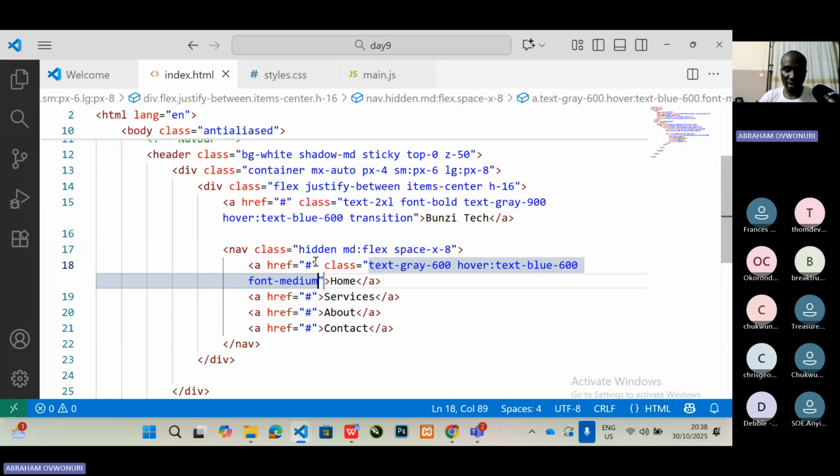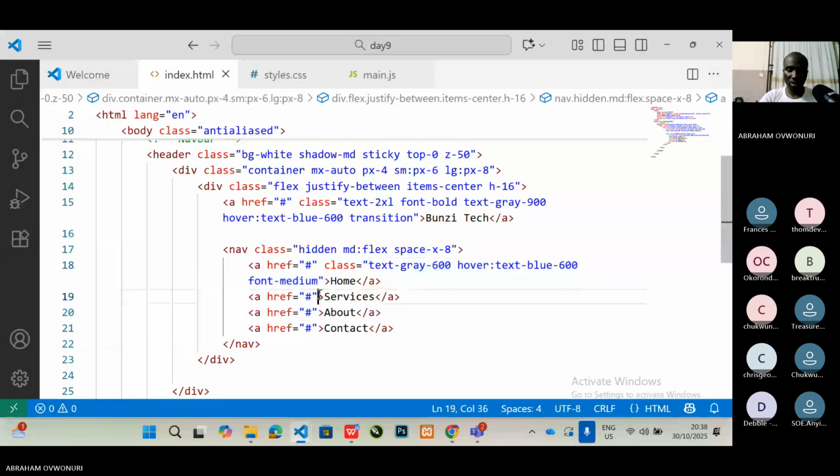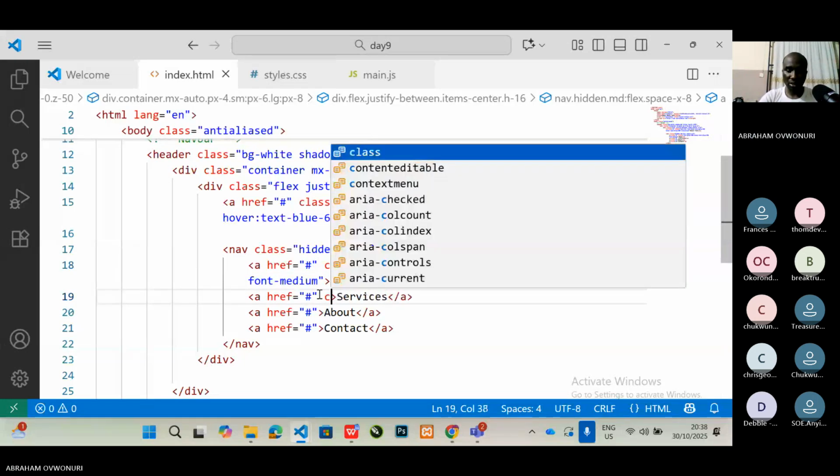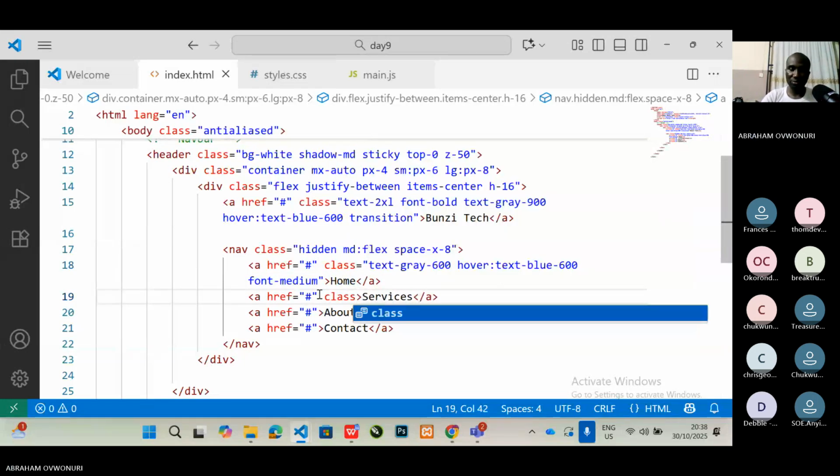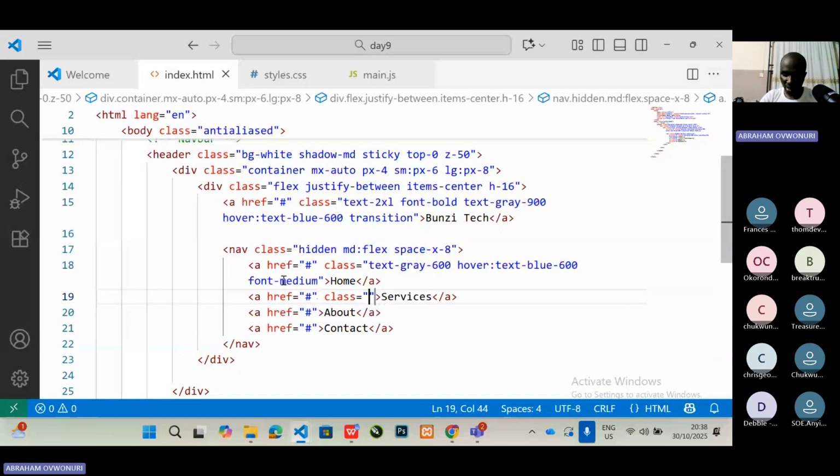I'll do the same thing here, and do the same thing for services.